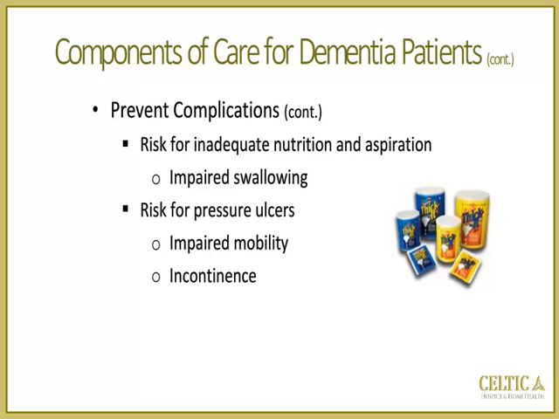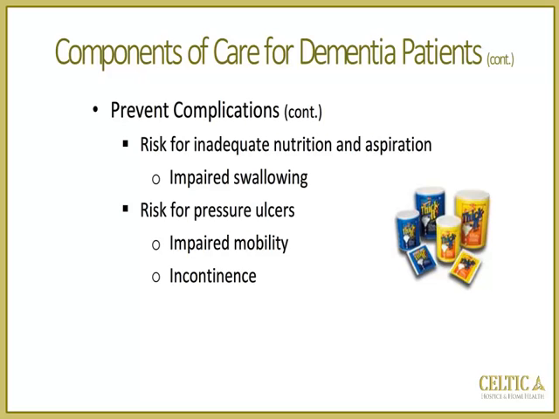Another possible complication is inadequate nutrition and aspiration. Some ways to prevent impaired nutrition are to have the patient use special eating utensils, provide nutritious finger foods, add thickeners to liquids if the resident is at risk for choking or aspiration, use liquid supplements such as Ensure or Boost, change to pureed or chopped foods when needed, or possibly feed the resident.